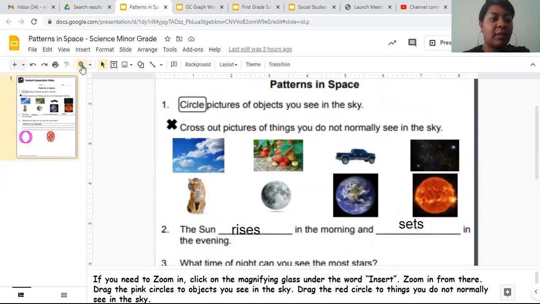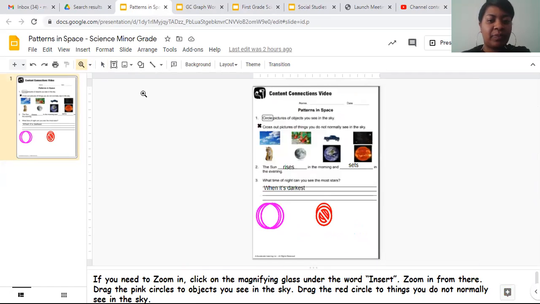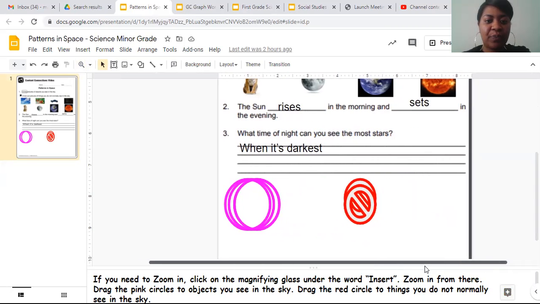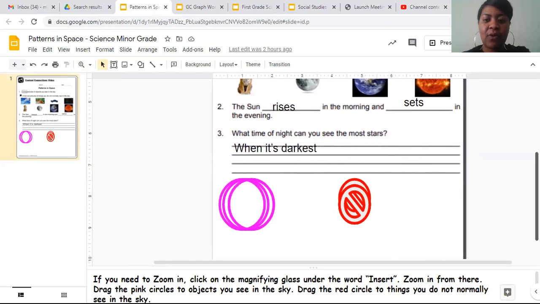Now, I'm going to zoom out just to help me out right here. I'm going to click off of that. See what I did? I was in zoom, but in order for me to grab this, I click off of the magnifying glass. All right, so I'm going to move it over so that way I can get my circle.